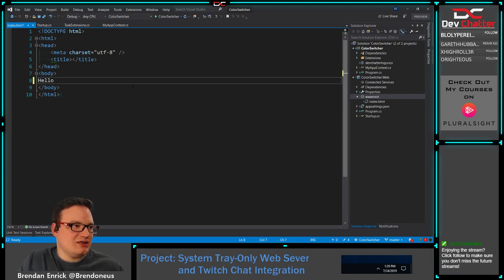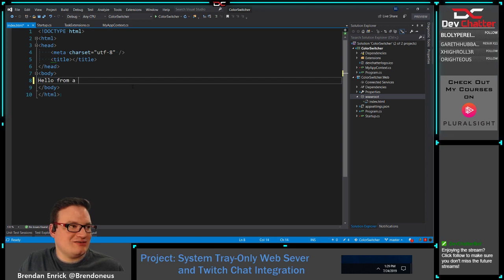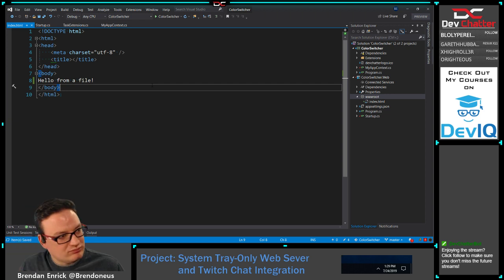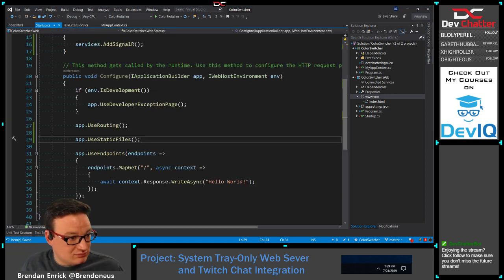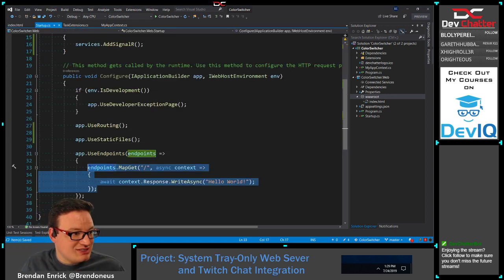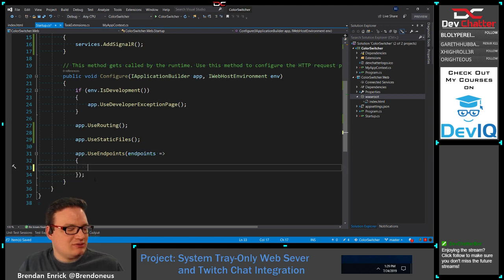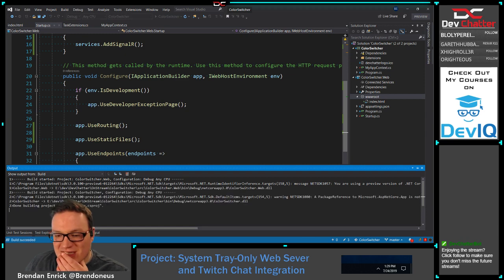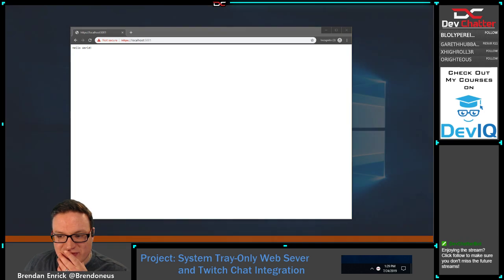All right, let's say hello from a file. So there we go. So I do not want this endpoint here anymore. Goodbye, endpoint. Let's run this again. Let's go application, and we're going to hop over here.